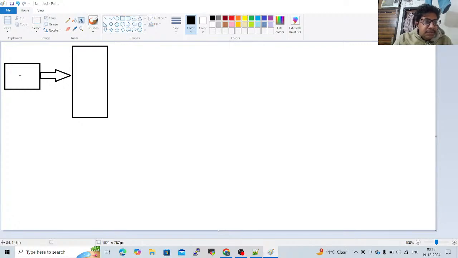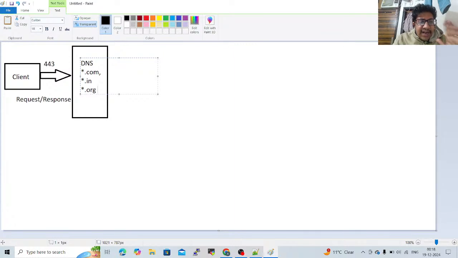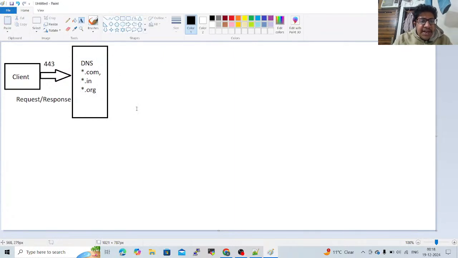The client sends a request to the DNS on 443, and the response is sent back, identifying star.com, star.in and star.org website related content, which is allowed.